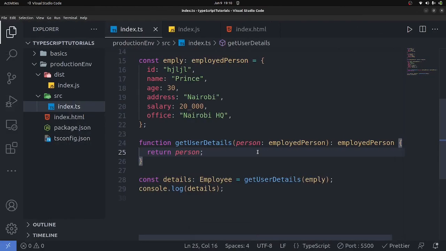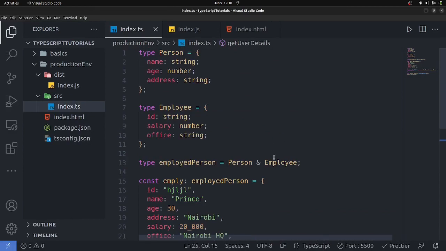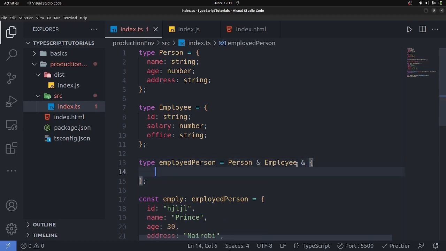So that's basically how we can combine different types, type aliases, to form multiple types. So this one we can do it, and then we can also do it. You can also go ahead and say this one, and then add in other attributes that you think you should need to add in. So you can go ahead and also say, maybe you also need some other information. Let's say country, right? And it's going to be of type string.